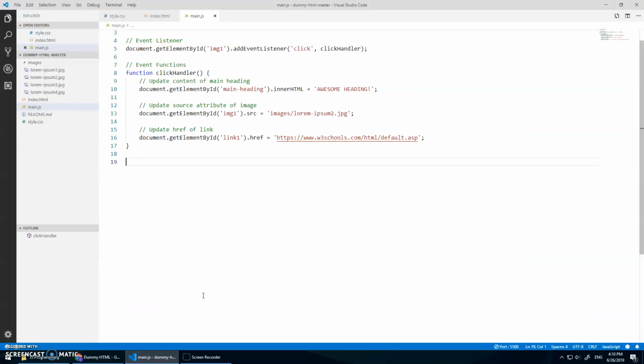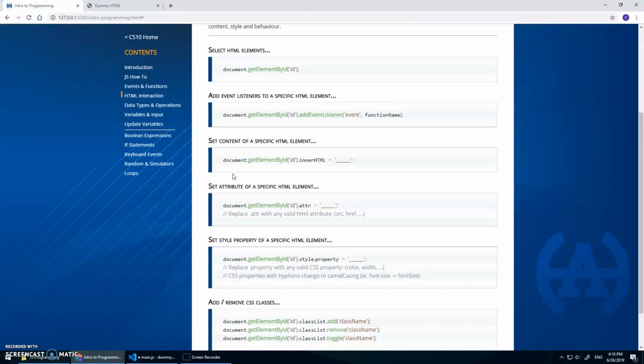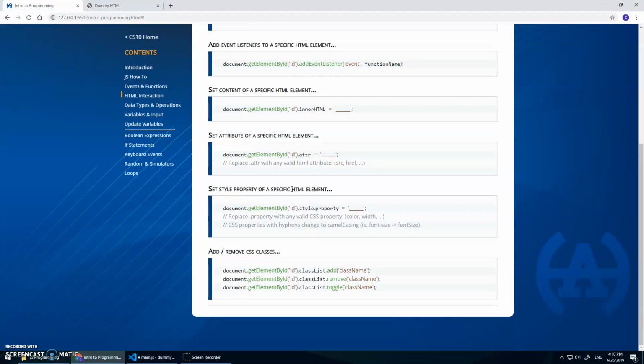Okay, awesome. So like I said, we can change attributes, source attributes, href attributes, whatever you want. All right, now let's update style. What style do we want to change? So we can set style property, and basically we do the same thing. We select an element by its ID and go dot style and then a dot property. And the dot property can be any valid property: color, width, font size, font family, anything. And we assign it to be something new, just like we did here before, right? Assign the HTML to be something new, assign the attribute to be something new.